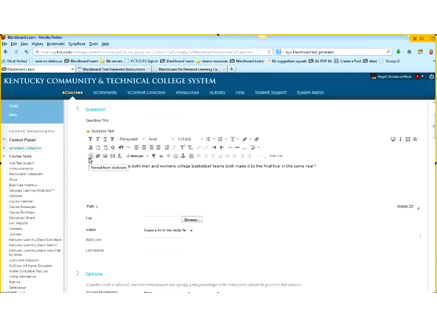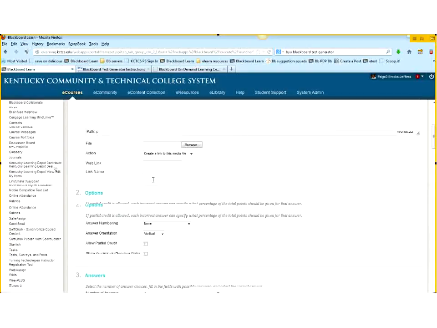Now, in addition, with the new editor, I can come up and I can add images in my editor as well. Okay, so you can add your mashups if you needed to put a YouTube video in or a Flickr video or something like that. You could do that as well from the question title now with the editor fully displayed in here.